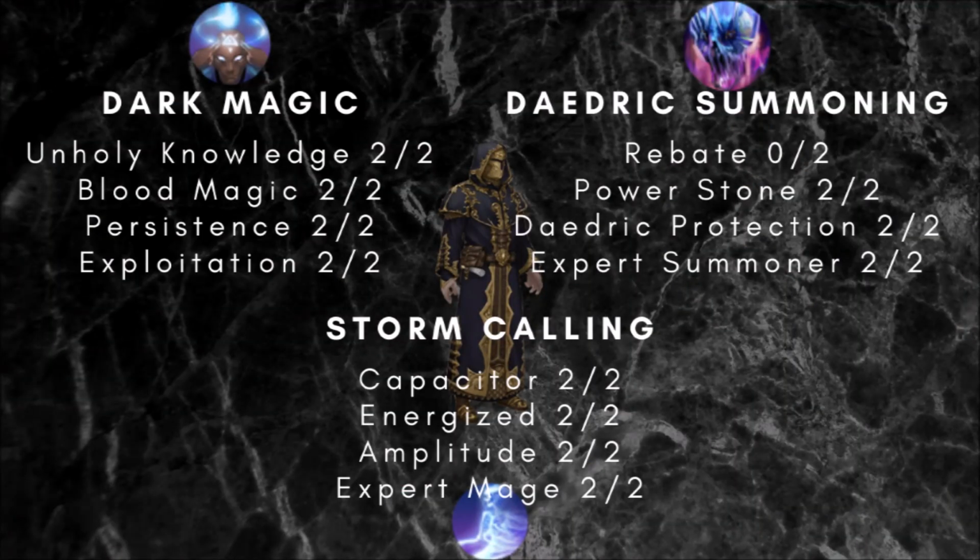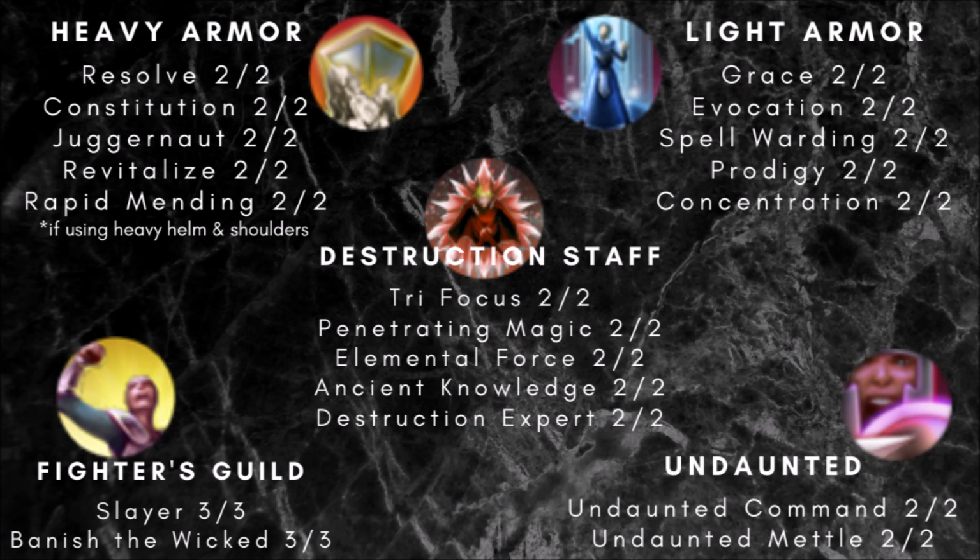And these are just the passive skills that I deemed were mandatory for this build, right? So most of the Sorcerer skill lines are maxed out. However, some of the other stuff, like if you're not using heavy armor, you don't need to put any points in heavy armor, because that's another 10 points you need, right?